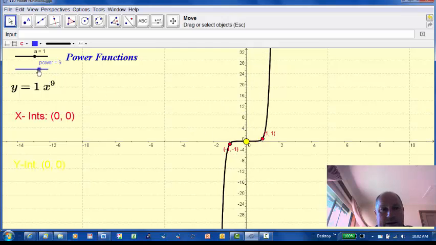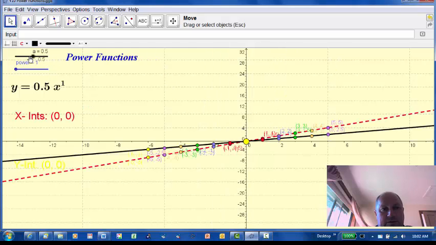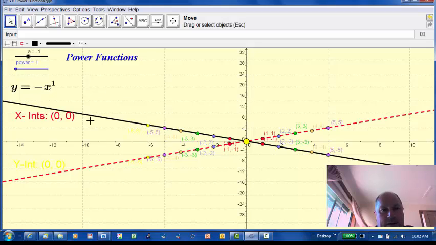The next thing we'll investigate is what happens if we make a negative. So I'll first go to negative 1. Now, the effect of making a negative 1: here we're looking at the graph of y equals negative x. The red dotted graph is y equals positive 1x. And we actually say the graph has reflected in the x-axis. The original point here, 5, 5, now becomes 5, negative 5. 3, 3 becomes 3, negative 3. Negative 4, 4 becomes negative 4, negative 4.